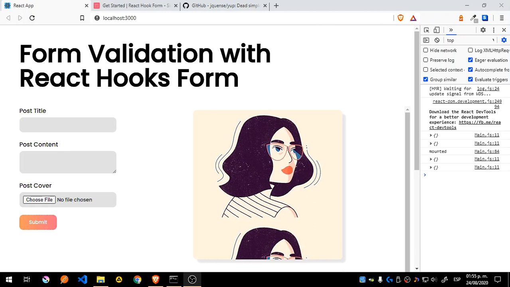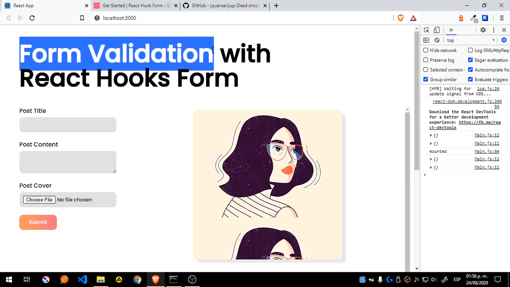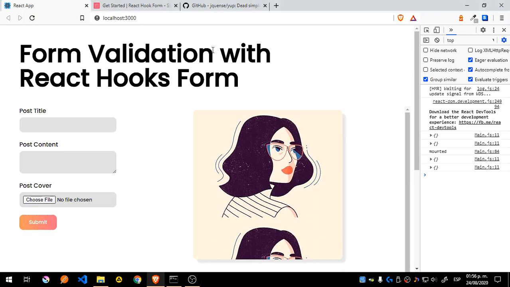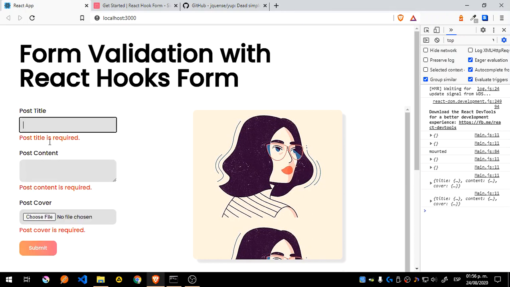Hey guys, back again. So now we're going to take a look at, or start with, validation. We're going to work with two sets of forms. Well, kind of. We're going to build this form first using React Hook Form, which allows us to get some validation, and then we're going to move to another one.